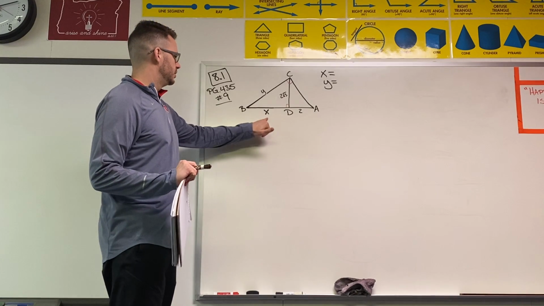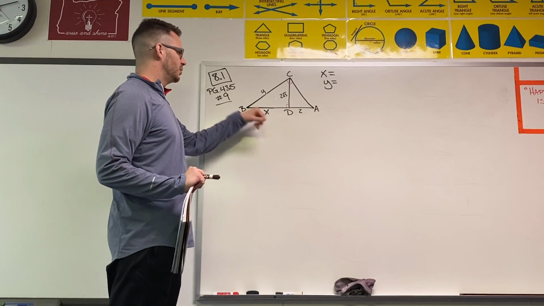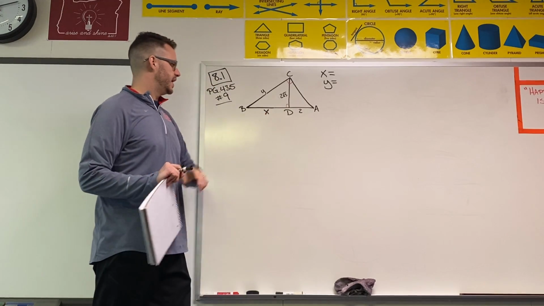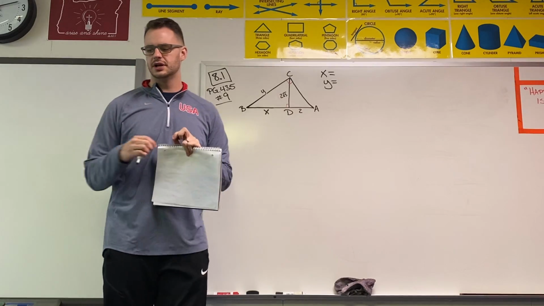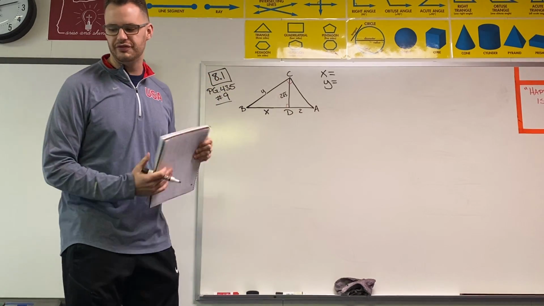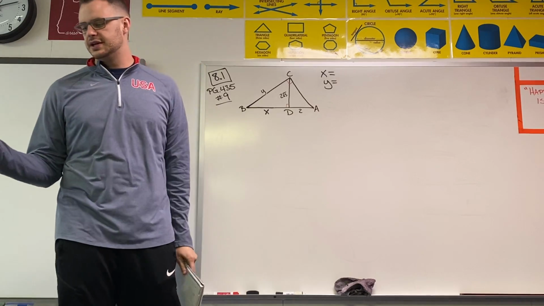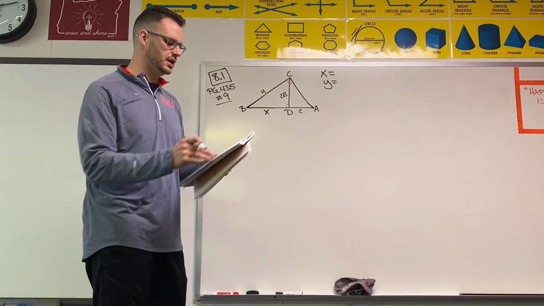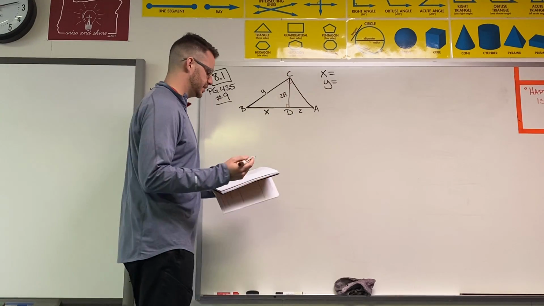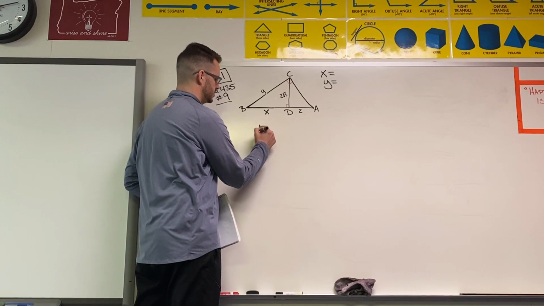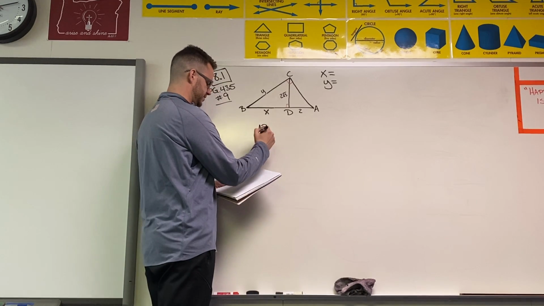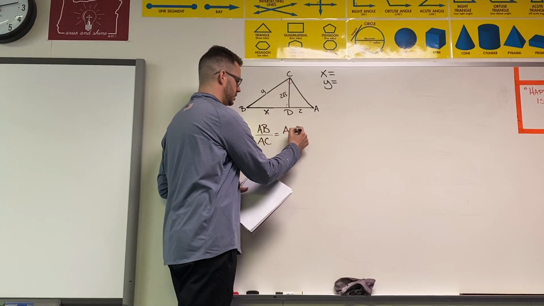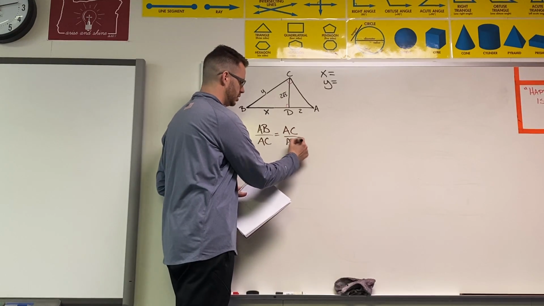So the first one, in order to come up with our value for x, we could do either one first, but I'm going to go ahead and solve for x first. So in order to solve for x, what I need to do is look at the second example proportion that they give on page 434. But instead of using x, y, z, and w, here we have a, b, c, and d. So our proportion in order to find x is going to be segment AB over segment AC, and that's going to be set equal to AC over AD.